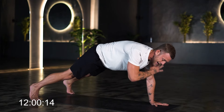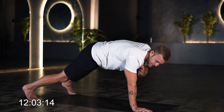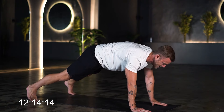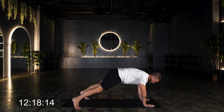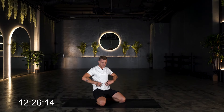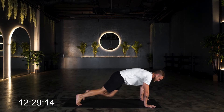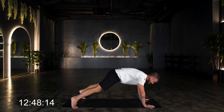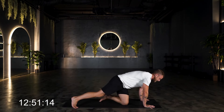We're going for a full minute up here in the neutral spine plank. Press away from the floor — by pressing away I'm activating through here and here to create space, less impact on the joints, becoming very light movers. Zero impact on the joint because the muscles do all the work. Now we tap the shoulder — my hips do not move a single millimetre. If yours are moving, you need to squeeze more and engage the whole thing together. Going for 45 more seconds with the shoulder taps. Put a little pause there if you can. One leg up makes it even harder. Rest in plank when you need to — do not let that lower back dip one bit. Create space, lightness.